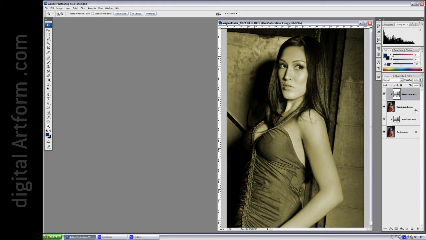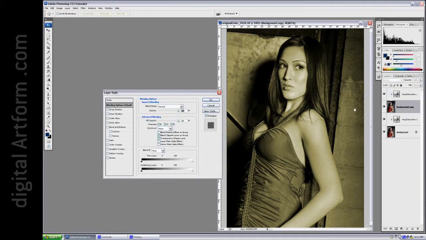Now, by double-clicking on this background copy over here in this region, I can use this blend if mode. I don't know if it's called a mode, but... And if we drag the dark slider, we can see that it starts to let red into the dark areas. That's exactly what I'm looking for. If I drag the light end of the slider, it lets red into the light areas. That's not what I want to do. I want the reds to be in the darks. So I'm going to drag the slider until it lets a fair amount of the red layer through.